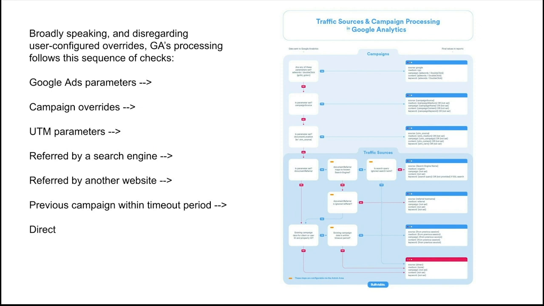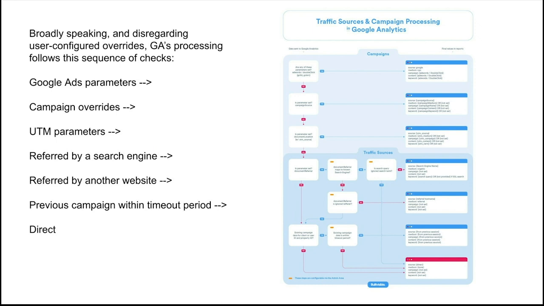That way you get all the information. So let's say they're not from ads, but maybe you've used a UTM that has a campaign. Google's going to start looking at the campaign overrides, and then they're going to look at the UTM parameters and seeing what information is being passed. So they start at the top and they start working their way down. Next, they're going to look at the referral source. Did this come from referral traffic? Did it come from another website or a social media site? And then Google's going to start parsing that information. If they came from a search engine site, they should be able to have that UTM data and pass that off. If they came from a website or maybe a social site, they should have that information.